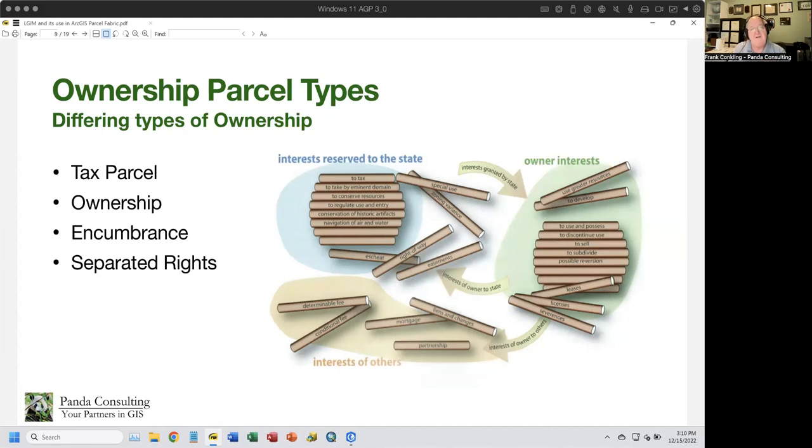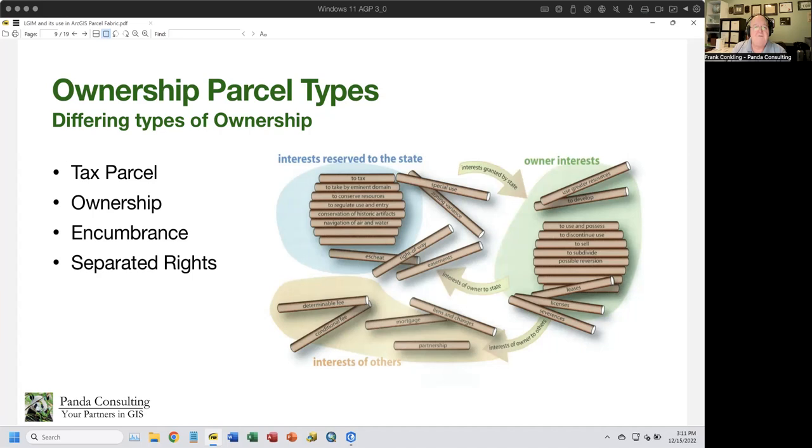And the various types of ownership types that are included in the local government information model really deal with how much do they own, how much of what's commonly referred to as the bundle of rights, how much do they really own.